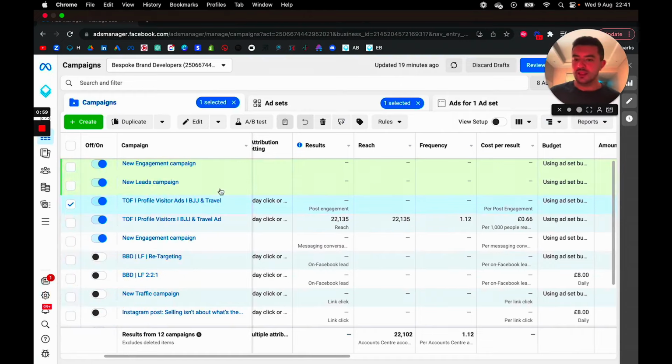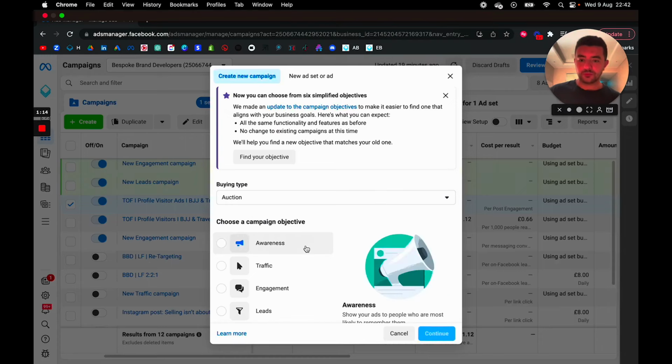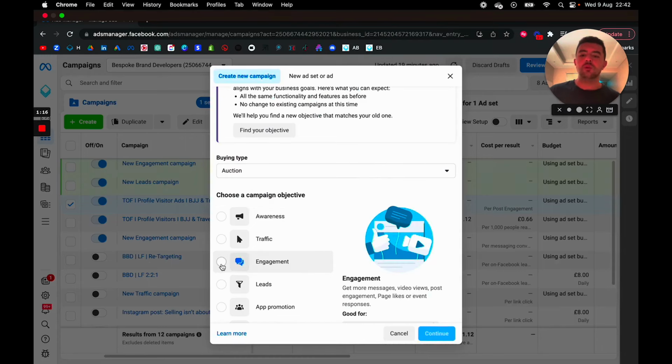So this is the ad that I've put together, and what I'm going to do is walk you through the process of how this was done. Now, to break it down, this is very simplistic. So let's go through and create the ad. When we get through to here, we want this to be an engagement ad because we want people to be engaging with the advert.